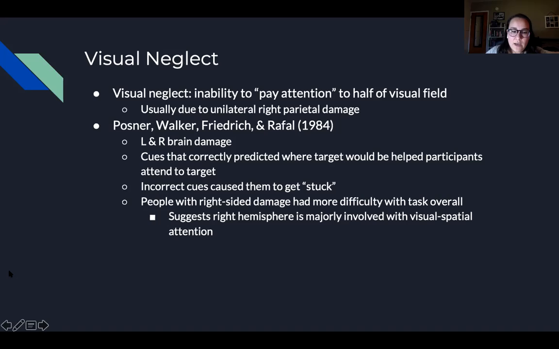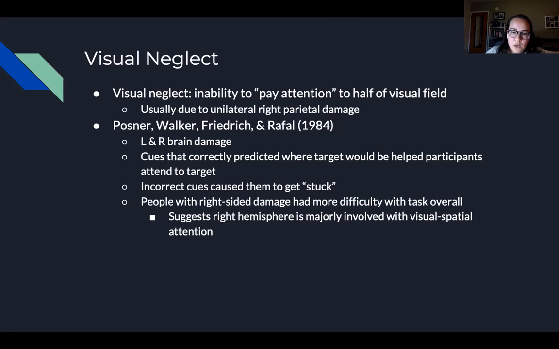And so now, in addition to these theoretical models and experiments, we're going to talk about the evidence that we've gotten for how attention works from people in which attention no longer works. So people who have sustained brain damage in some way that disrupts their attentional capabilities.